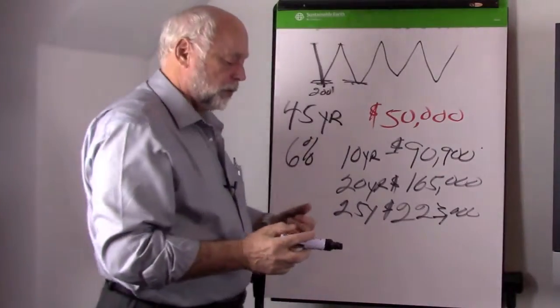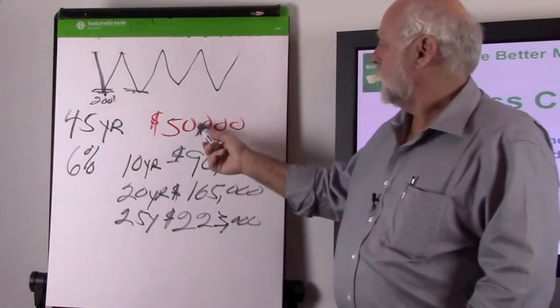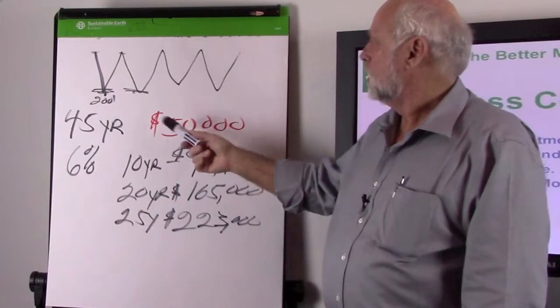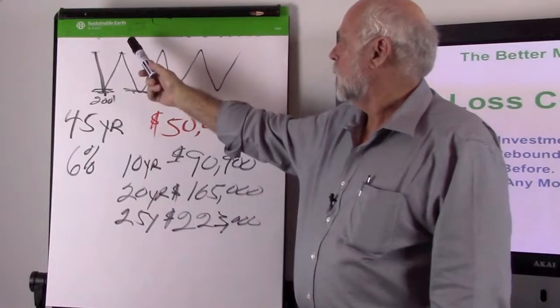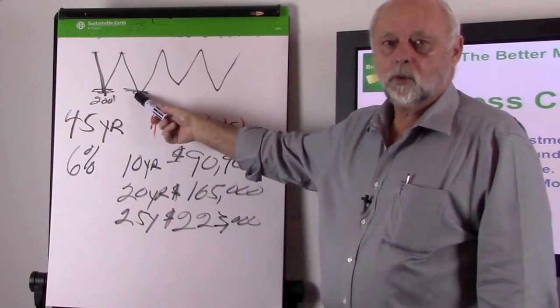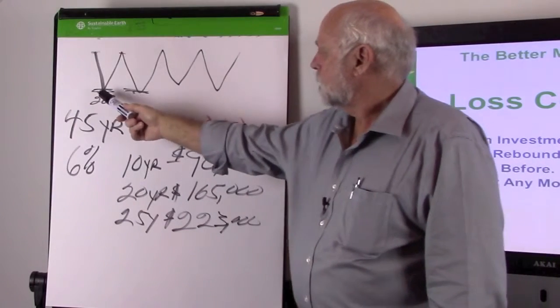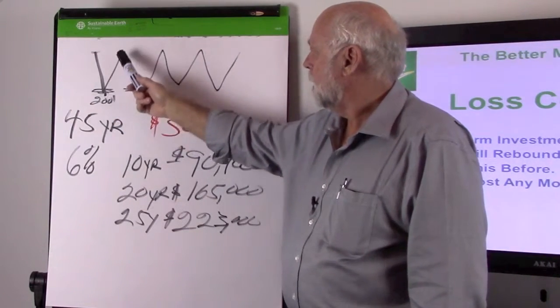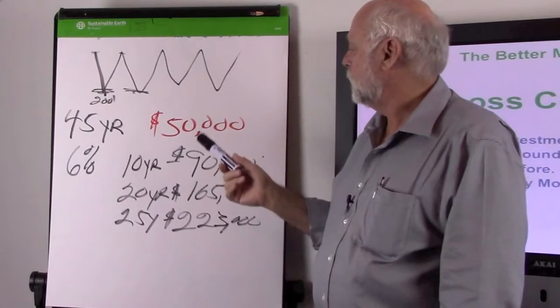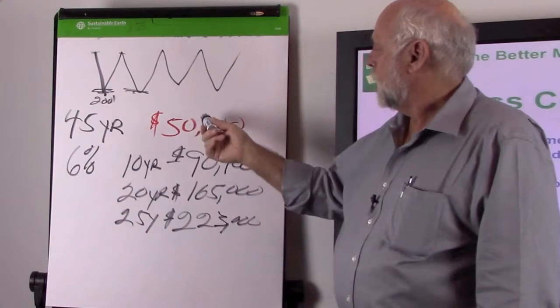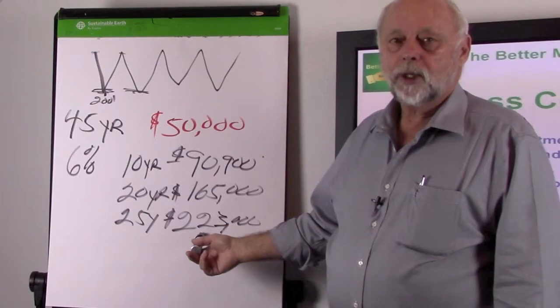So, the reality is, if you buy into this philosophy, that market goes down, don't worry about it, you'll recover. Market goes down, don't worry about it. You'll recover. That $50,000 that you lost in 2001, wasn't the same $50,000 you had in 2008. It's a new $50,000. So, by losing that money, you gave up $223,000.